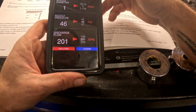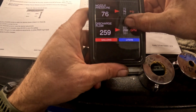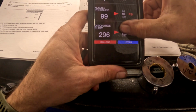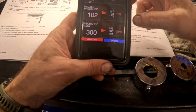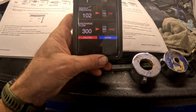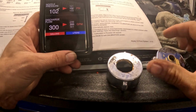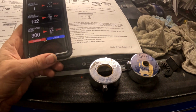And then for the 1 inch, we're going to do 300 GPM. So we'll crank that to a 1 inch and set this to 300 GPM. Right there. And then also our discharge pressure needs to be at 102 whenever we go into our calibration, and that's through a 1 inch. So this is kind of a poor man's cheat for a smoothbore nozzle.